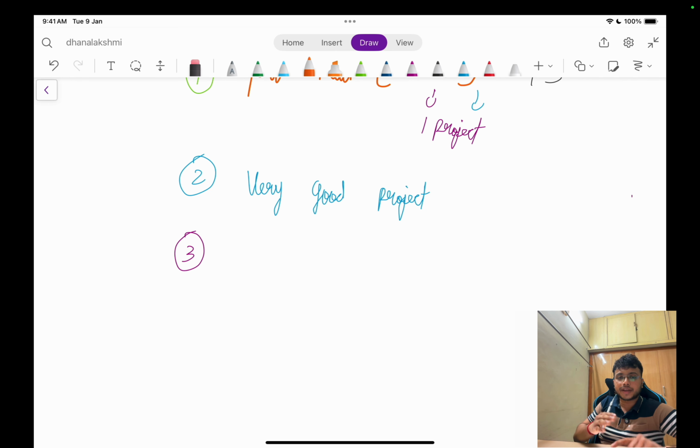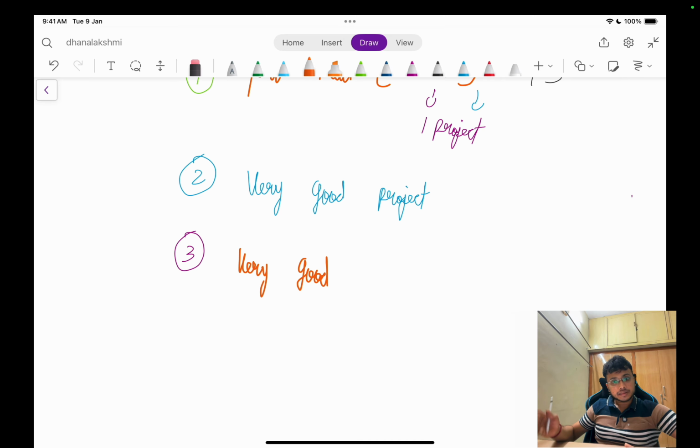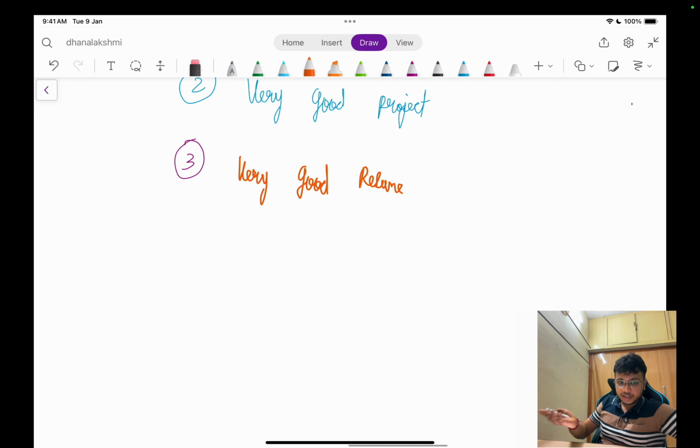Since we are going to only focus on React, we are going to have a very good front end project to showcase in your resume. If I have any insights or updates to give, those will be recorded and given to you guys. You are going to get a very good resume, and why? Of course, because we are having a very good project.